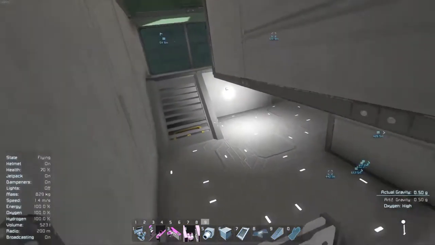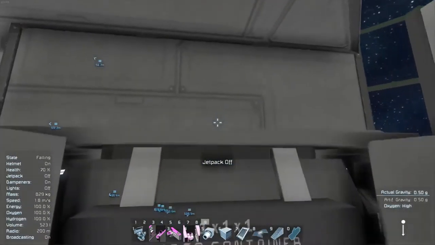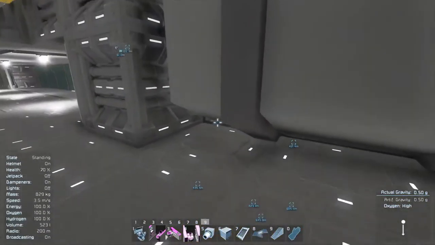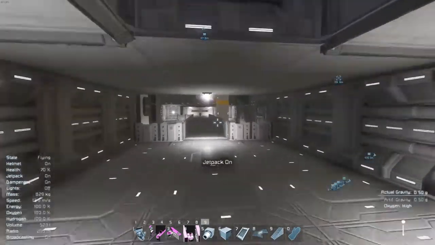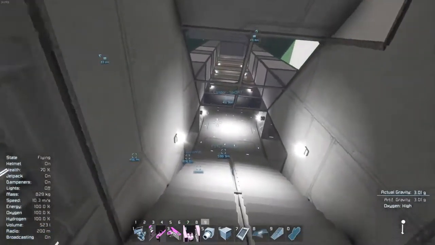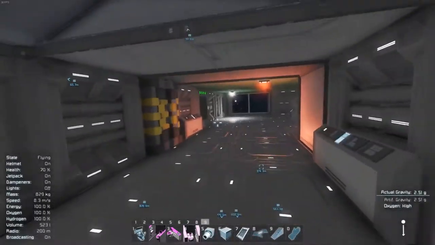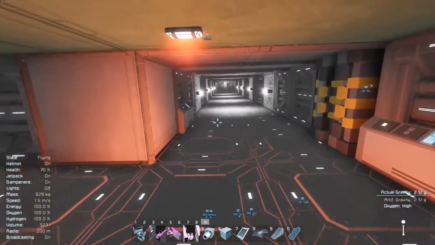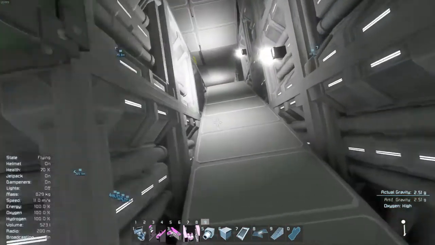I think this is all... I closed off areas. There was no oxygen in this station. So everything has oxygen now. Found all the leaks. Modified this area a bit. I think I changed... yeah, worked on this door a bit, so that blast door can close.